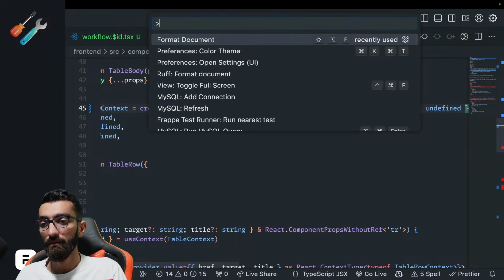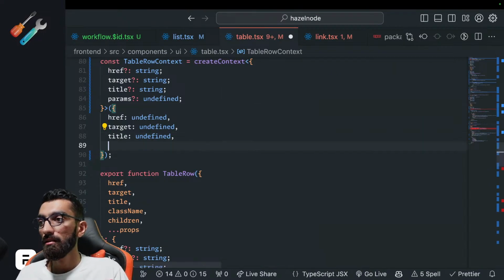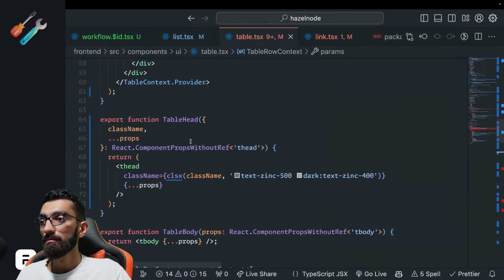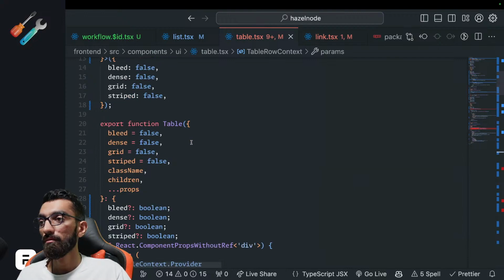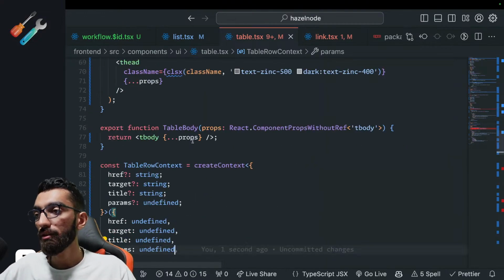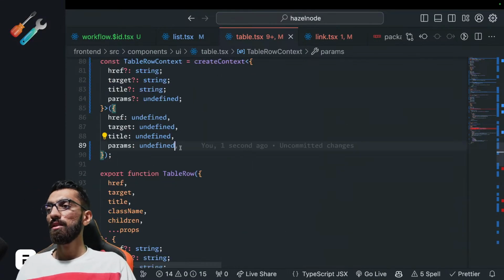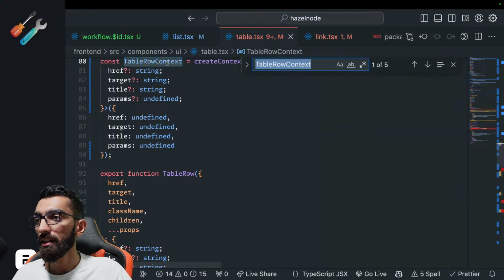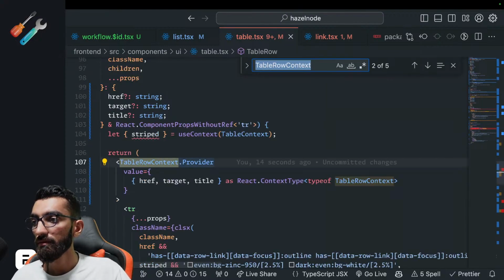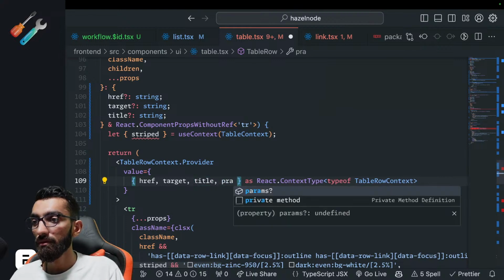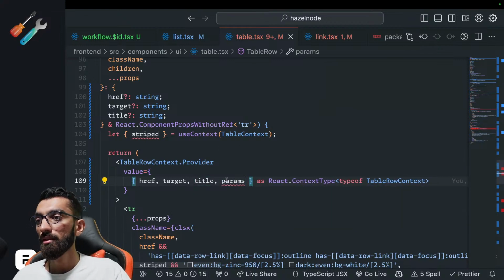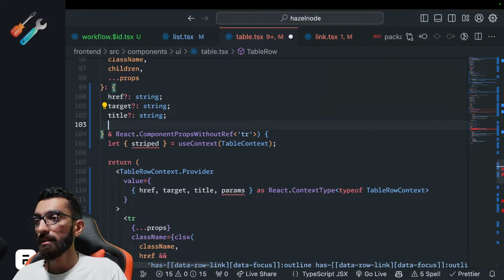Find params, undefined. Let's read through and find out. So here table row context is there, that's fine. Params. So we do have to get the params here.